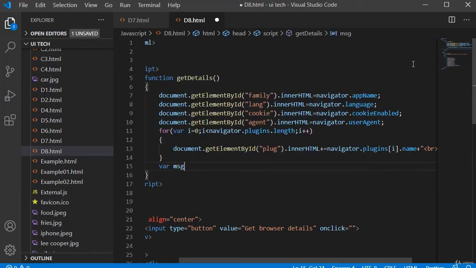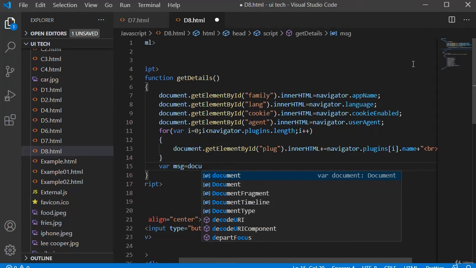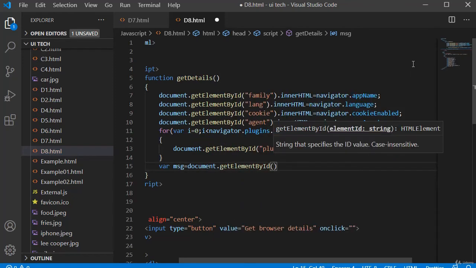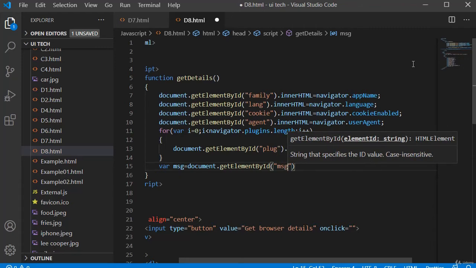Next, var msg is equal to document dot getElementById. Inside this, I will use msg.